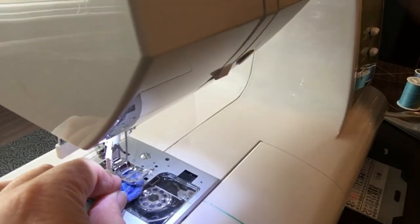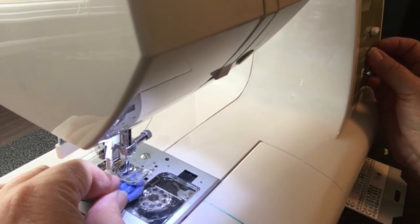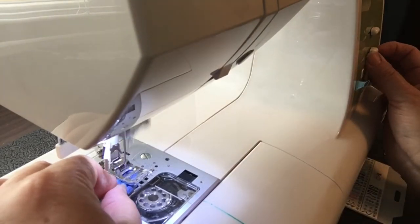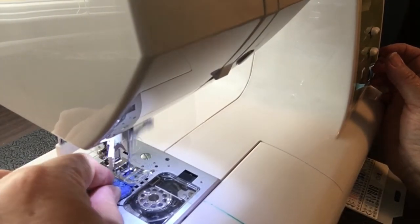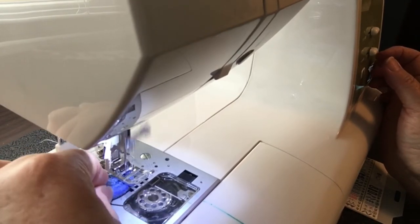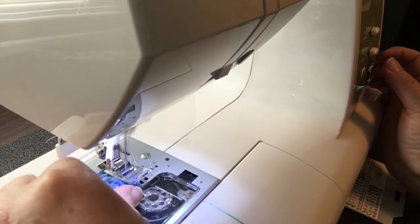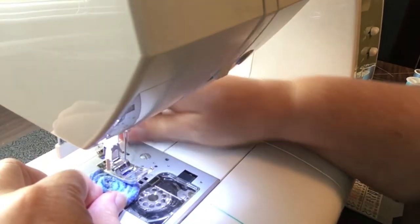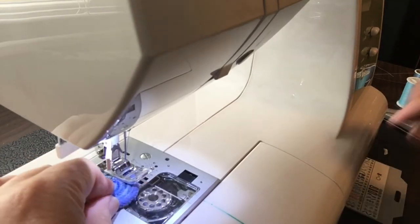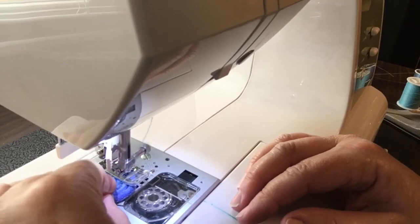Once I've got it held in place, I started my zigzag stitch and adjusted it so it would pick up two rope pieces at a time. I went in the middle between the two rope pieces, catching each side together with this zigzag stitch — and this is what sews the bowl together. It's a very simple process, it is a little monotonous. You trim your threads, but you just sew zigzags until all the rope is sewn.